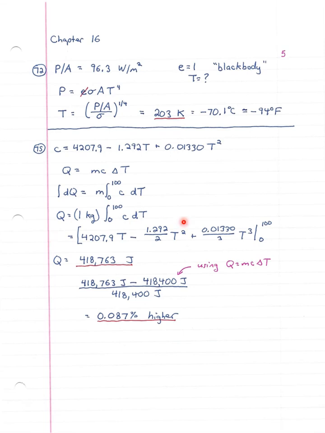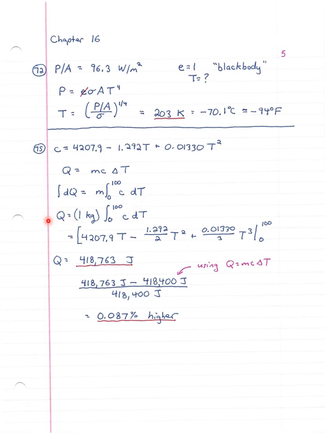All right, so we have this equation as it's given, with the values that specific heat is not, in fact, 4184, but is, more accurately, 4207.9 minus 1.292 T plus 0.01330 T squared. And so let's use q equals m c delta T. I'm going to turn q into an integral. It is the sum of all the little dq's equals the integral of m c dT. Well, m goes to the outside of the integral because it's constant. And we're taking the integral then of c dT. The limits of integration are the temperature range from 0 to 100.